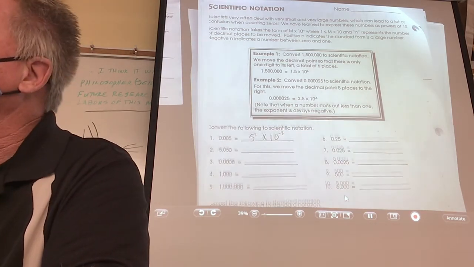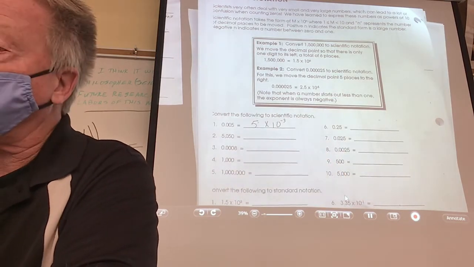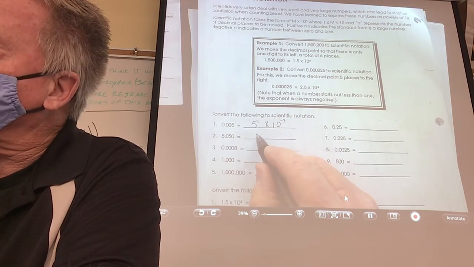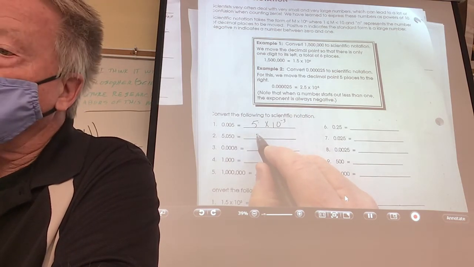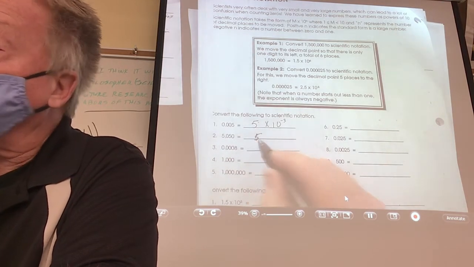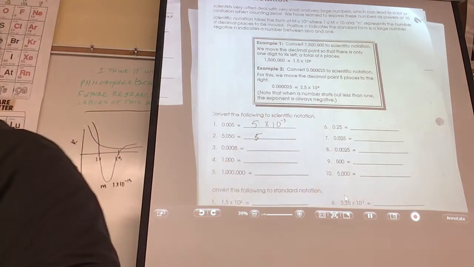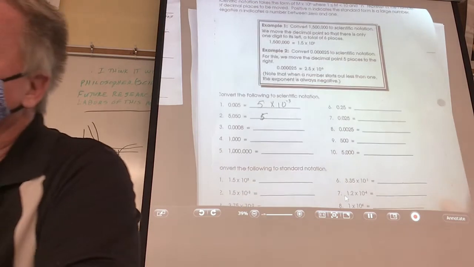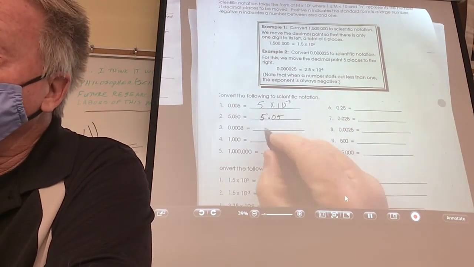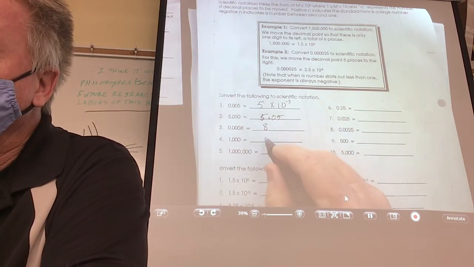So let's try that. Everybody do step number 1. Let's try it. 5. Let's go around the room. Here, you tell me about the first one. I did the 5. What's the second one going to be? Move the decimal to create a number between 1 and 10. 5,000 is between 1 and 10? Oh, no. Move the decimal to create a number between 1 and 10. Okay, then 5.05. Oh, yes. All right, next, go. Oh, 8. Yes, next. 1.